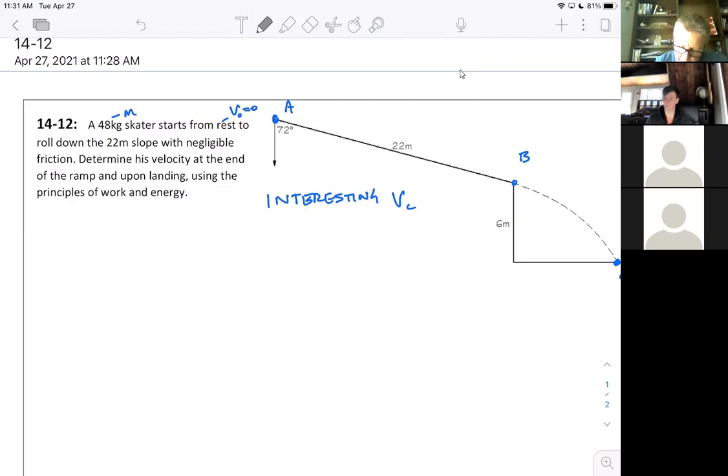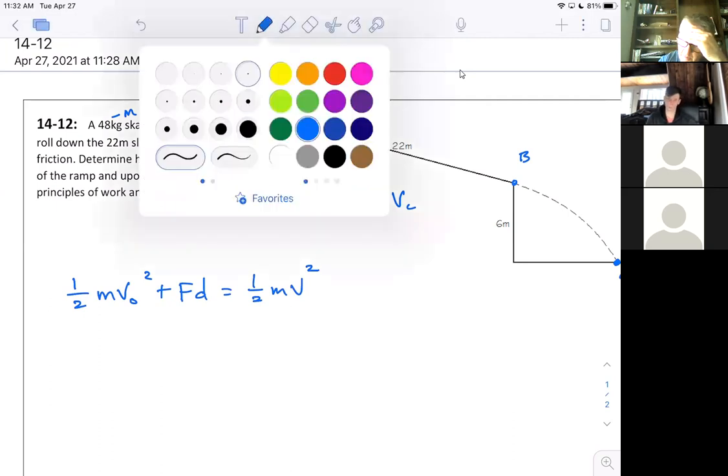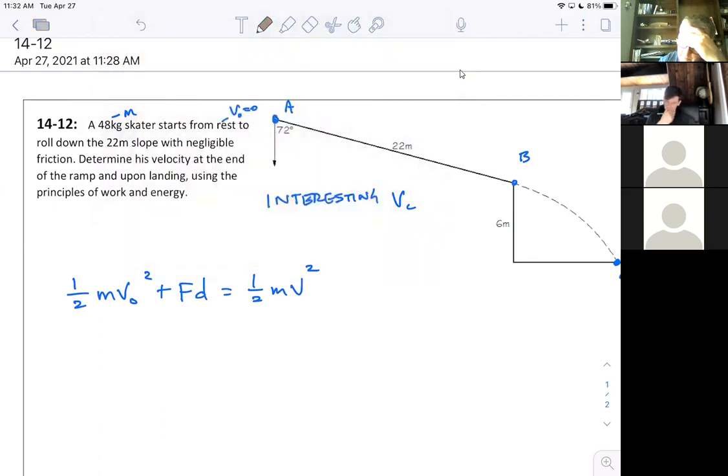So, okay, what's our equation? Well, we've got our initial energy plus whatever work is done on us will be equal to our final energy. So in our case, I'm going to do this in a different color just so I'm not getting rid of it, but really this would be like our velocity at A. That equation right there is no different than any equation we had before. That's why I took the time to develop this.